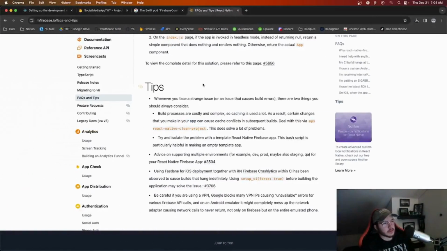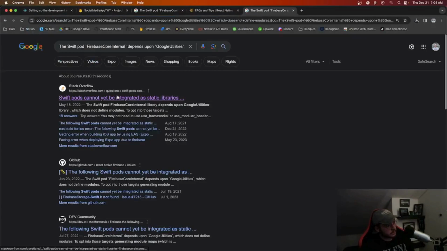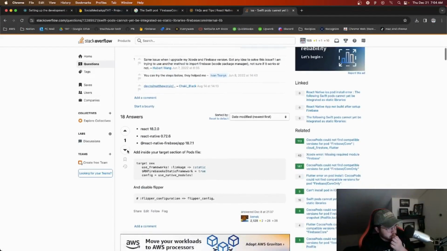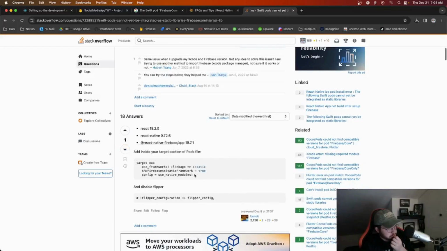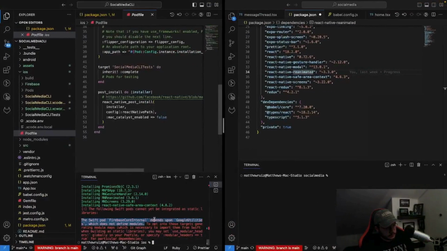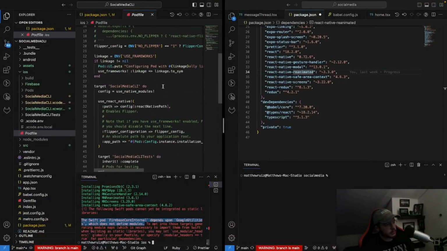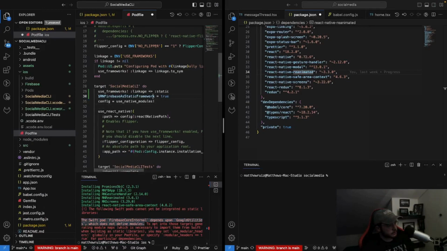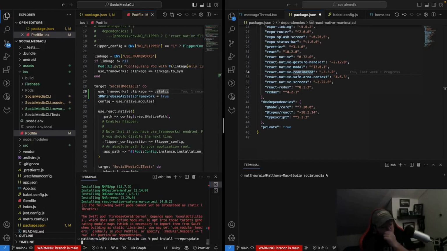Let me try and go back to this. This is what it's asking us to do. Use modular headers. So this is saying go here. Now let's see what it says.